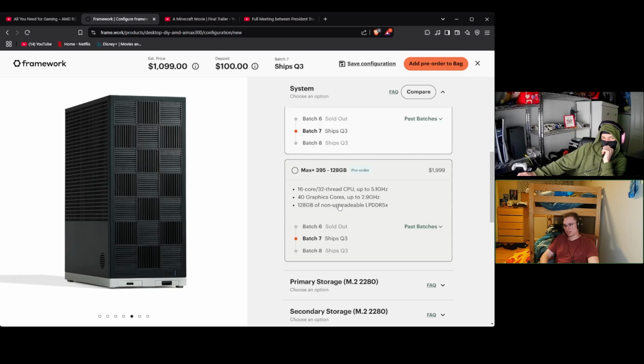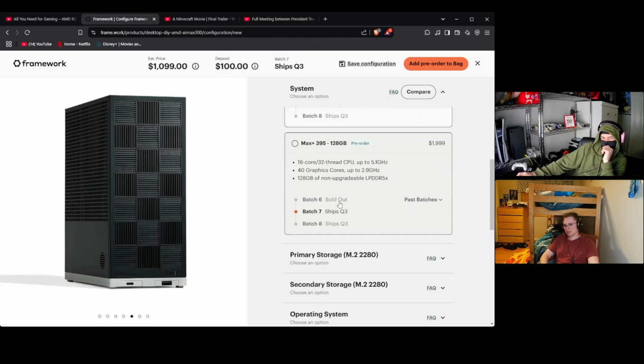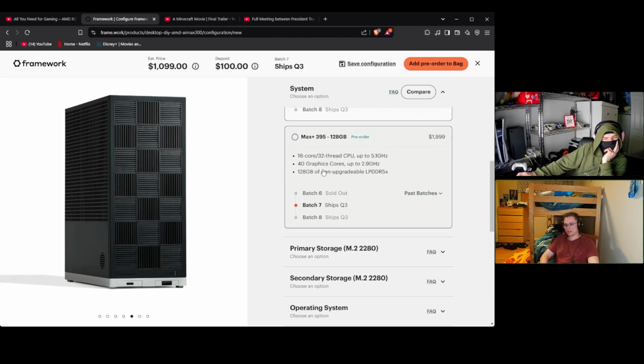I think it can use all of that as VRAM. As far as I know, it can use all 128 gigs as VRAM. How does that work? I have no idea. I think it might be limited with Windows, but in Linux it can use all of it.